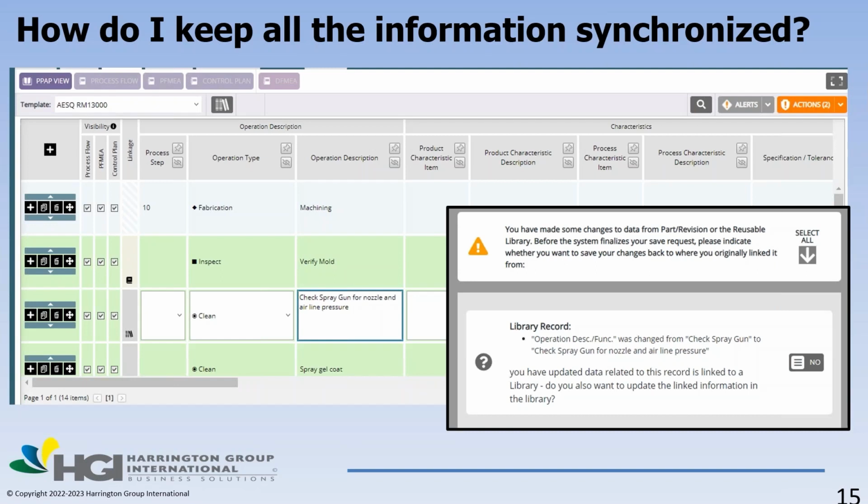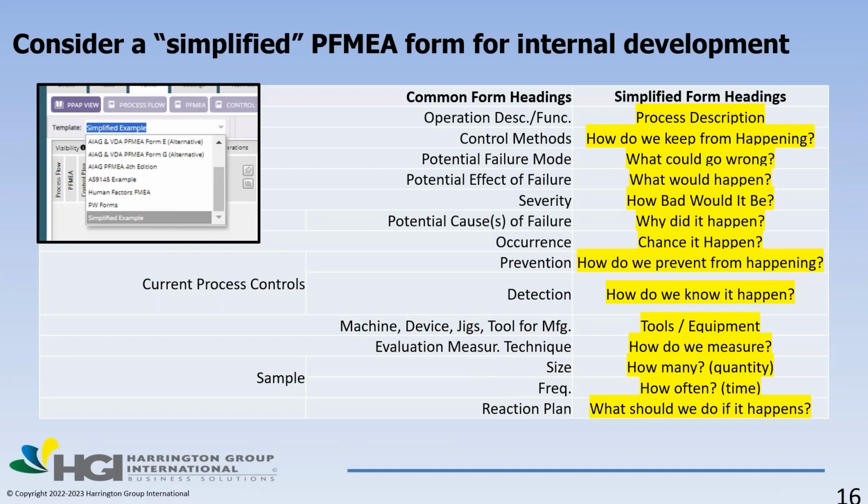One other thing from my experience in deploying these, I mentioned this briefly, was consider a simplified PFMEA form for internal development. Now, the software allows you to have multiple forms and templates. So originally intended to have, this is the one we use for internal training. Our customer wants to use this form. And a lot of times the customers are just changing column headers.